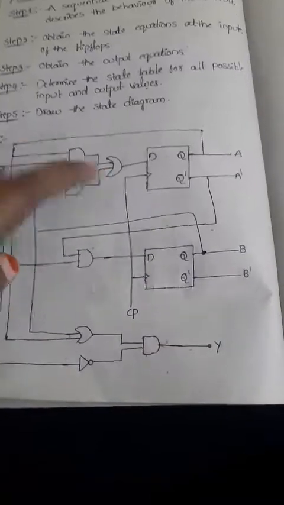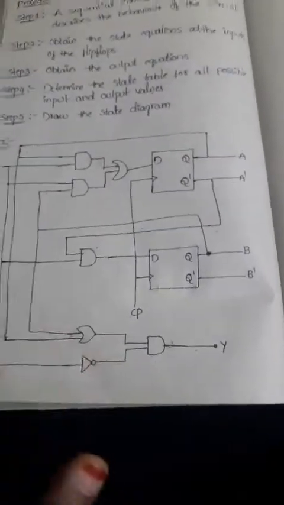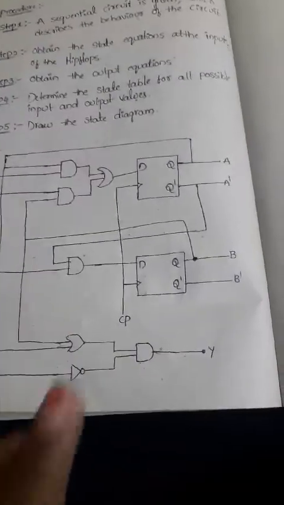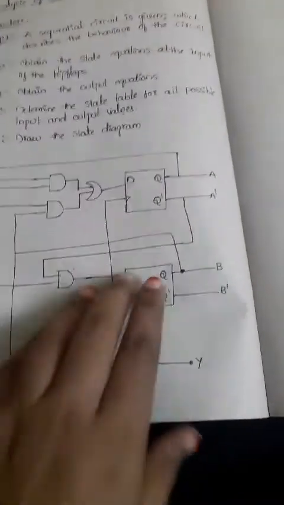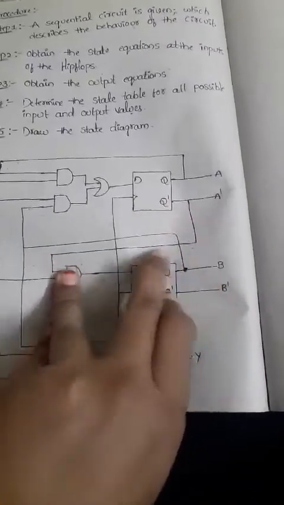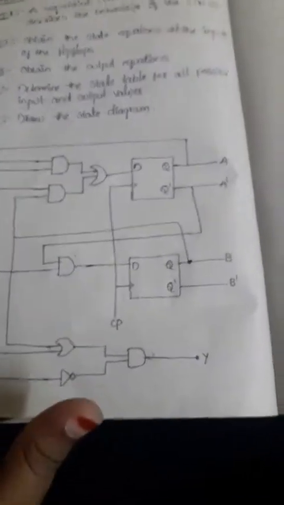So like two gates with an OR gate and one AND gate and one OR gate, NOT gate and AND gate. So that is nothing but it consists of some combinational logic gates. Also here, this flip-flop circuit has a feedback path. Feedback path is nothing but whenever the output is connected back to the input path, that is called the feedback path.